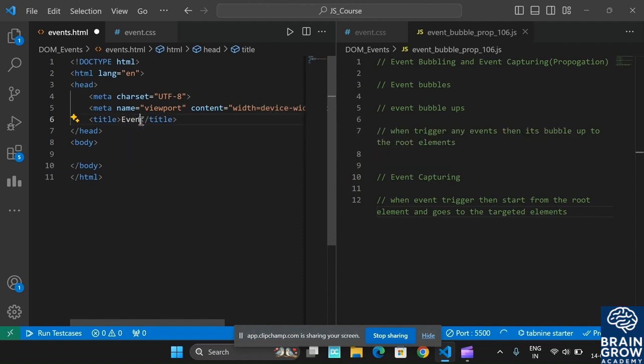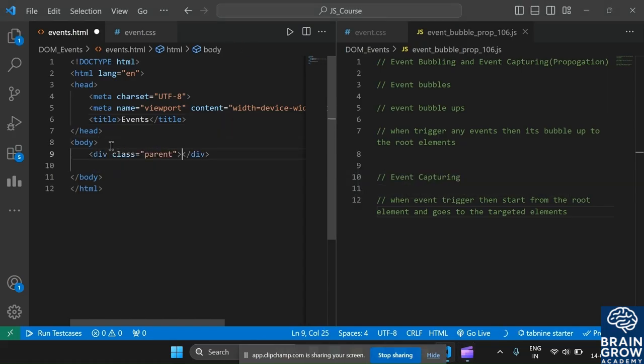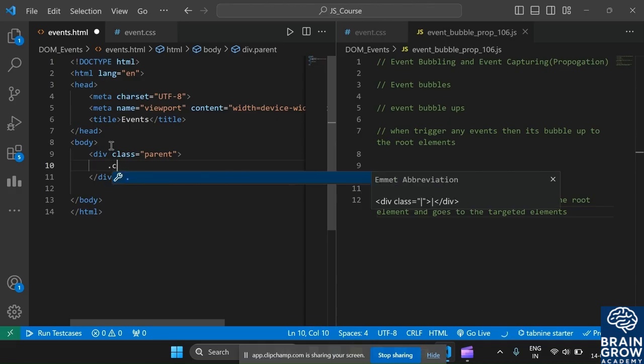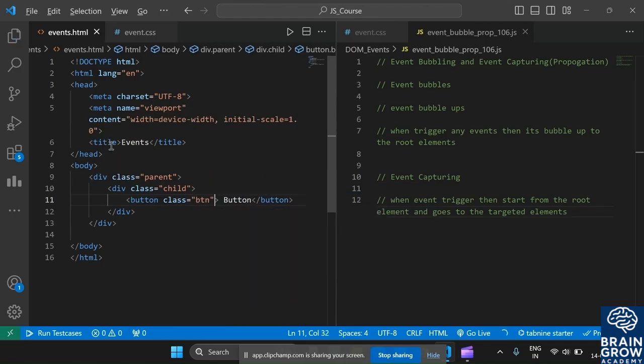Here in the HTML, let us create a div with class parent, and inside parent a div with class child, and inside child let us also create one button with the class btn and the text click button.